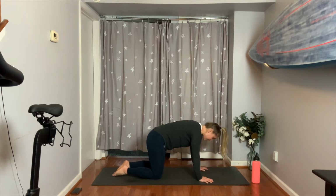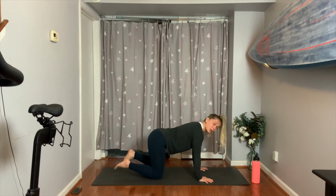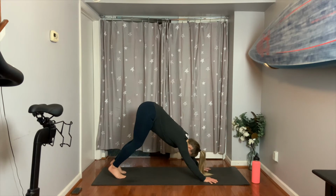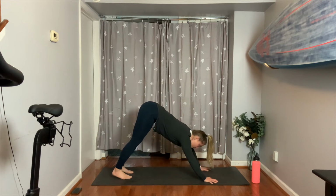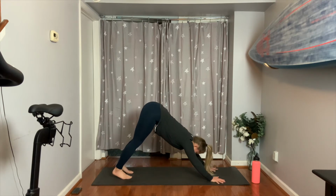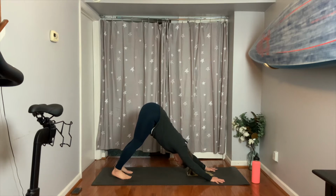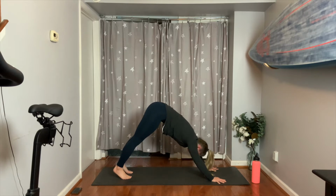Good, and then find a neutral spine, and you're gonna curl your toes and move to downward facing dog, Adho Mukha Svanasana, for your first time today. Grounding the palms, lifting the hips, softening the knees, and then just creating a space where you can reach back with your ribs and your tailbone, where you can breathe in and breathe out. And then exhale, we go to plank.